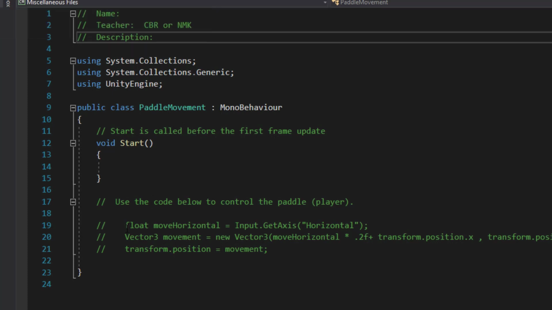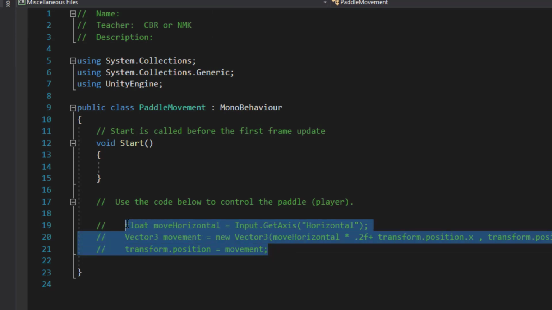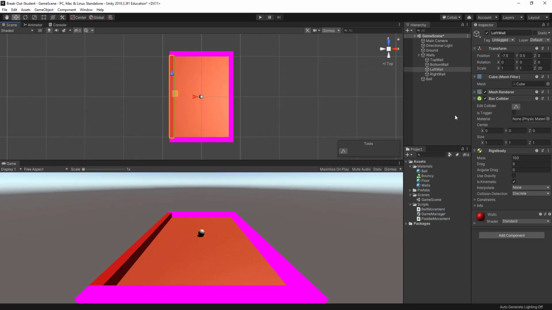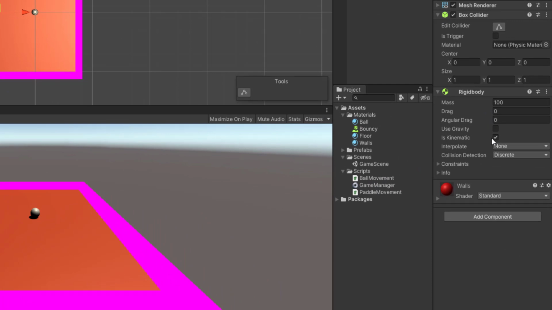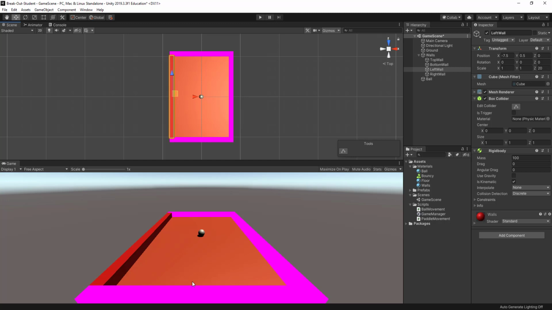The only reason I've kept this in here is this is the code that you're going to use to move the paddle. The reason we're going to use this code, not the regular code, is that when you create the paddle, I suggest that you set it as a kinematic object, which means that physics forces don't work on it. The reason we do that is so that when the ball hits your paddle, it bounces off at the same strength as a wall.